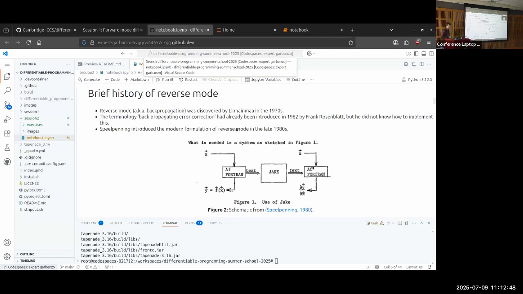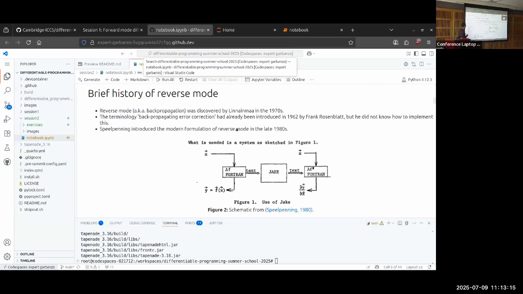For a long time it was called reverse mode because that's what the AD community called it, whereas now people tend to call it backpropagation because of the machine learning community. It was actually called backpropagation first, interestingly. In 1962, Frank Rosenblatt used the term backpropagating error correction.